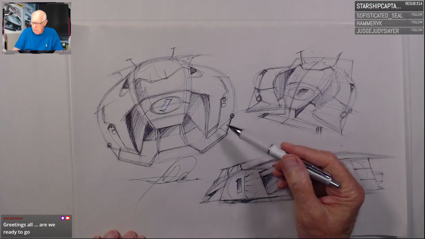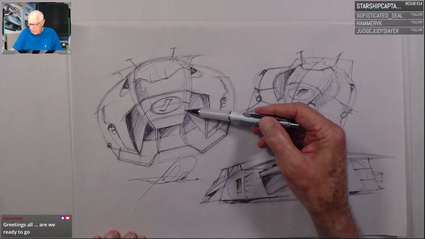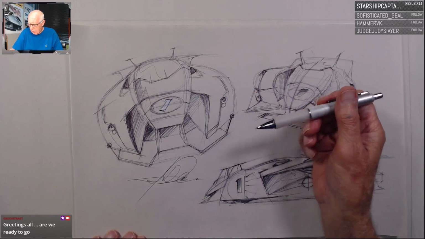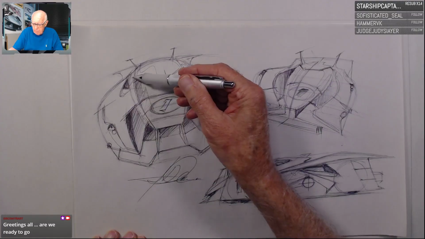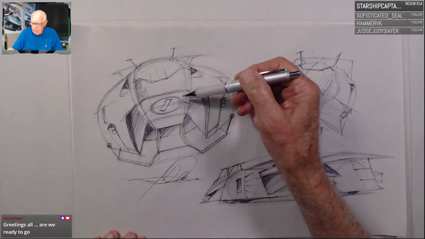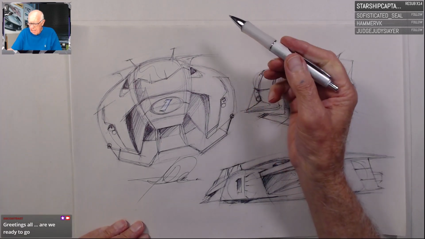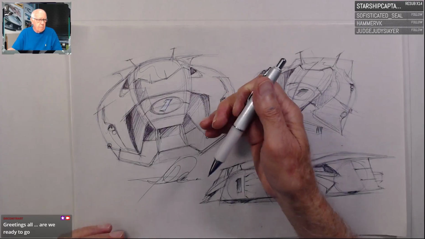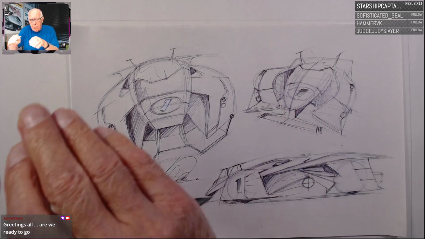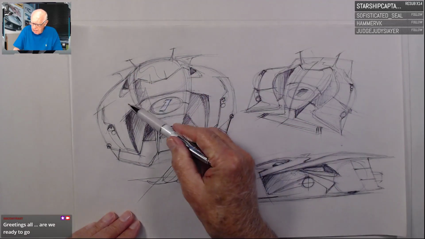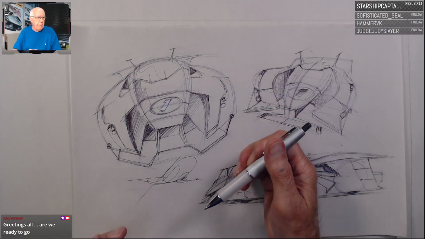Last Thursday, we went through a couple of ballpoint pen sketches, looking at some front-end graphics and making some facial changes on the character of the machine we had already started. This one was interesting, but what we lost here was the cavity, or the floating aspect of the cabin behind the wheels, between the fender flares or outriggers. It filled in and became a little more solid. It was an interesting look at this lobster claw front end, but we lost a lot of drama in that floating pod piece, that human survival cell, the cockpit area.